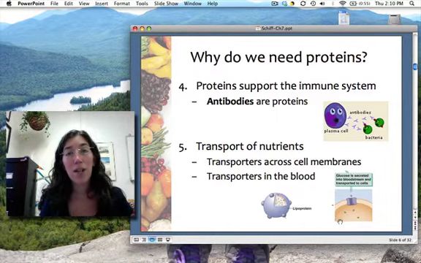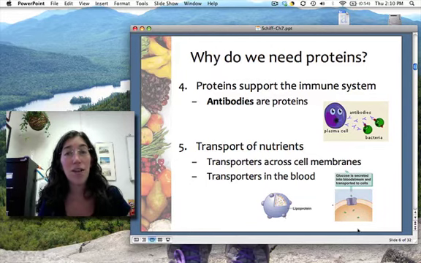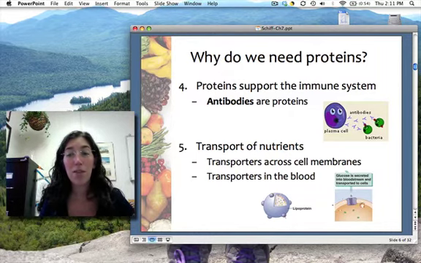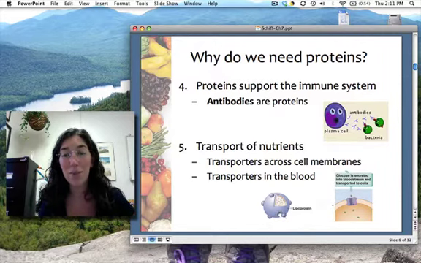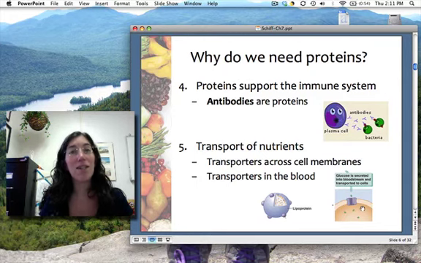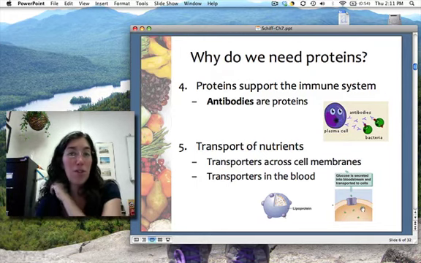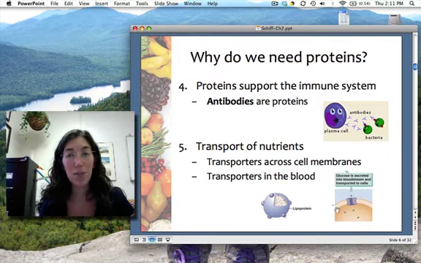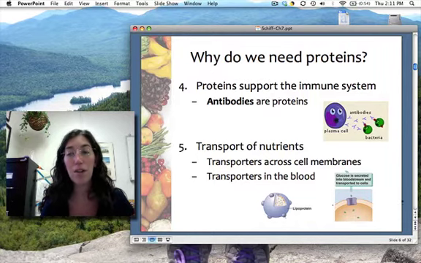Also, proteins are important for helping transport nutrients in and out of cells. So here's a snippet from a previous slide in the carbohydrate lecture when we were talking about insulin and glucagon, regulating the uptake of glucose. Because here you have this purple molecule here. I don't know why, it's coincidental, I guess, that the proteins in both of these pictures are purple. So these little knobs off the lipoprotein, those represent the proteins. But these are transporters in cell membranes that allow glucose in or out of the cell. So there's a lot of different nutrients that get in and out of the cell through some kind of protein transporter. So not only does protein help us to transport nutrients through the blood, it also helps us to transport nutrients into and out of the cells, across cell membranes.